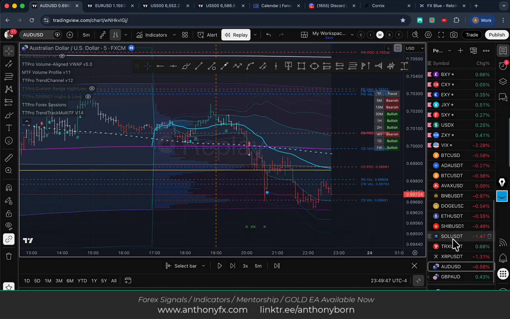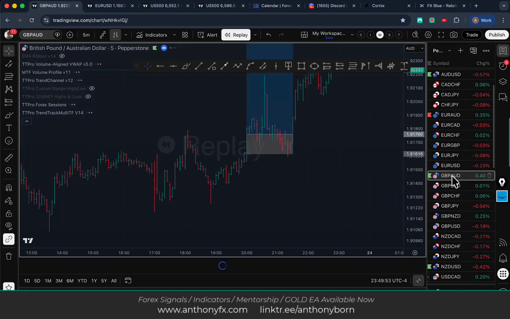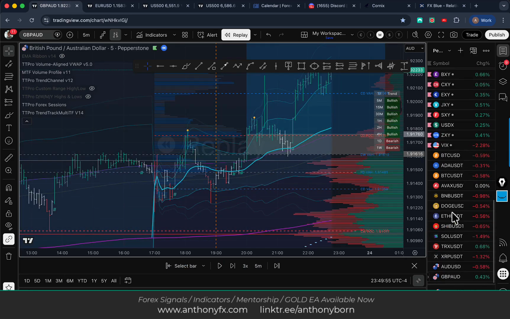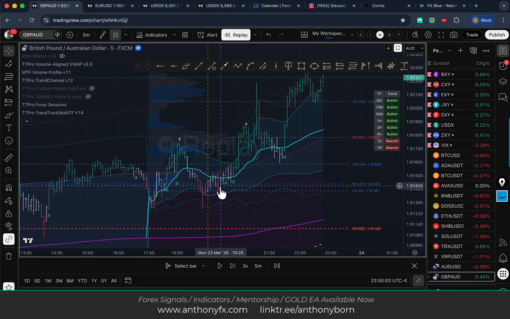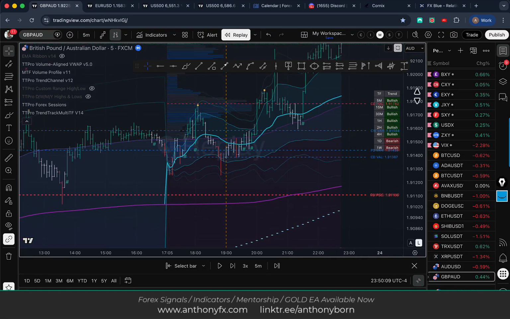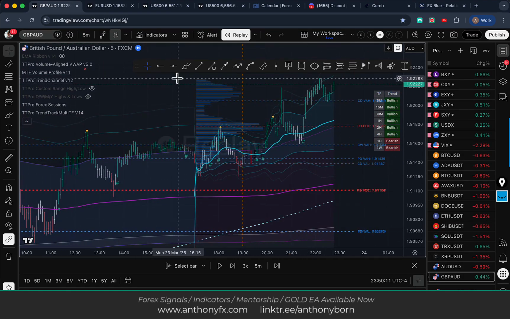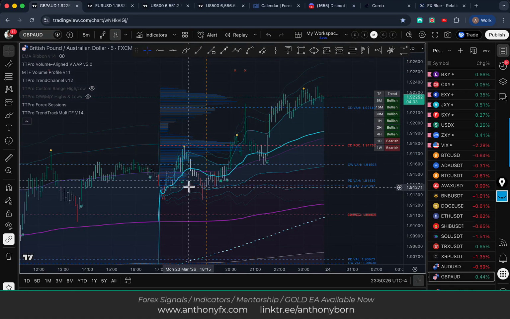Now the other one was the pound Oz. Oh, that's that one. Let's just go down to this one here. We're in replay. Okay. Again, it was the Asia Open. It could be any open. Honestly, it doesn't get any better than this. This is trading at its best, in my opinion, with these indicators and the strategy.